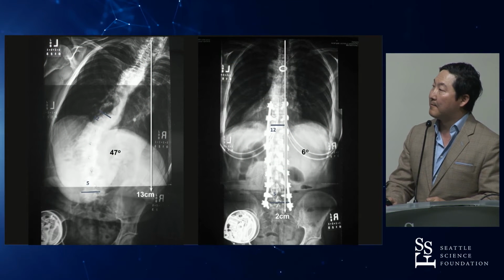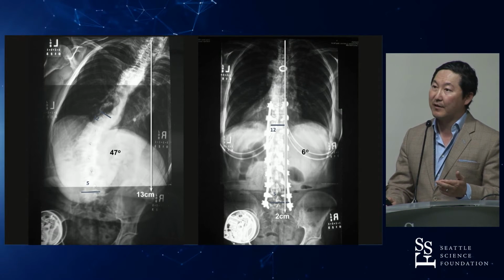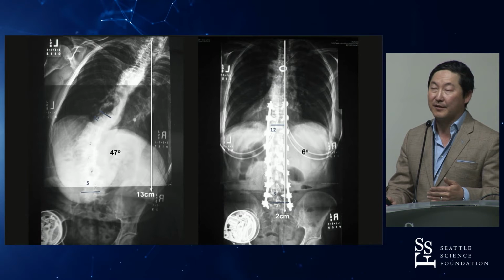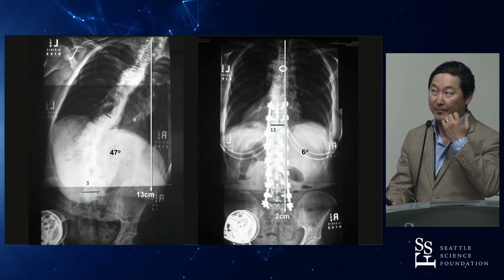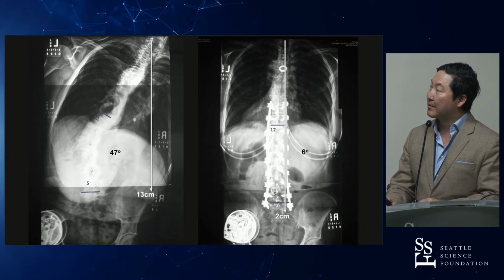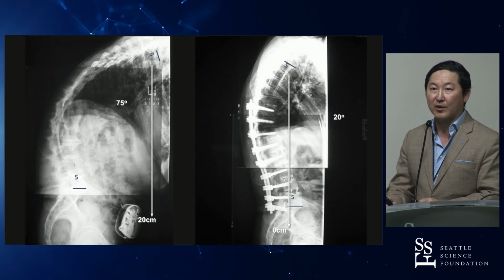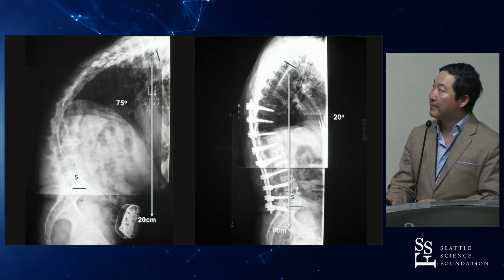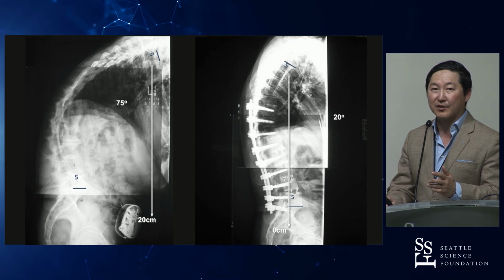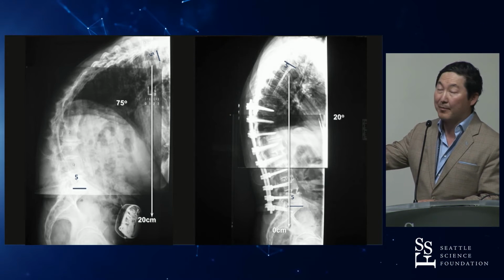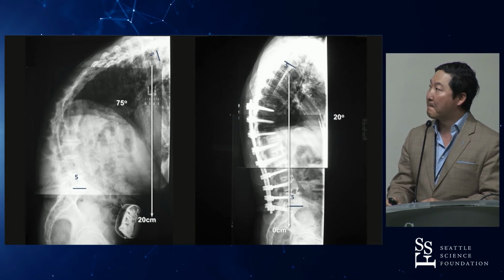So this was actually a little bit of a surprising case because normally I think we would have gone from upper thoracic all the way down to the pelvis, but we ended up doing this procedure and limiting it to from T10 down to the sacrum and got pretty good correction from 47 degrees to 6 degrees. And then got pretty good sagittal balance correction as well, just by doing a limited reconstruction. This case was done at least, I want to say 5 or 6 years ago, so we actually haven't even seen her back. She may be back because she may actually fall over at the top, but we just haven't seen that yet.